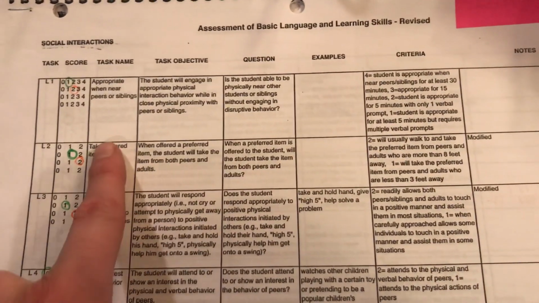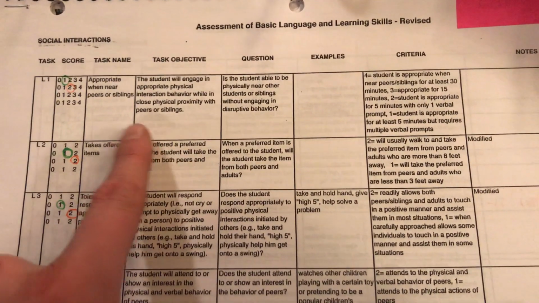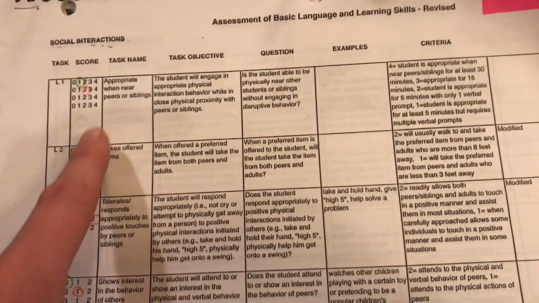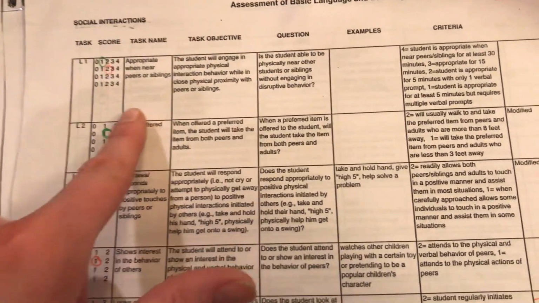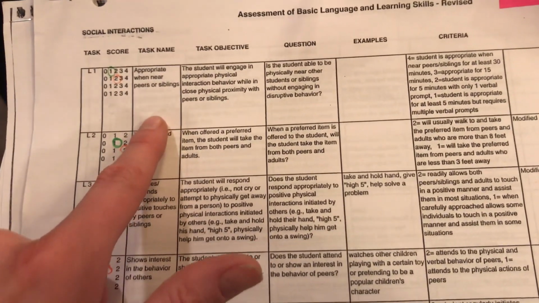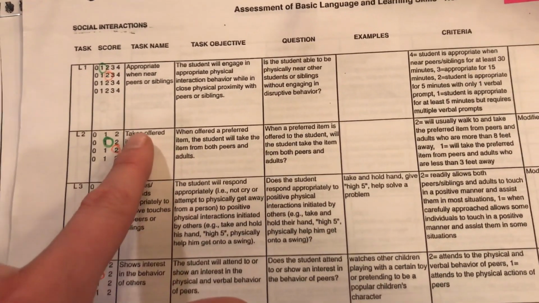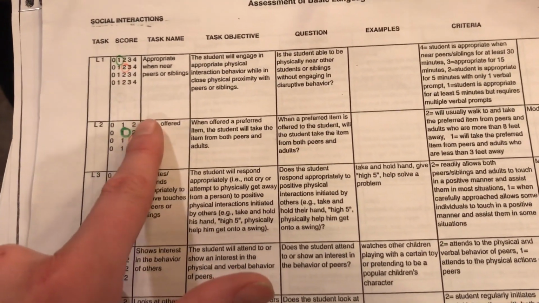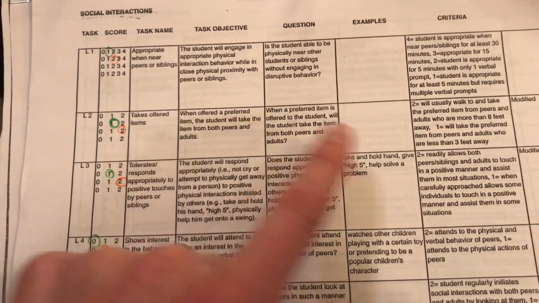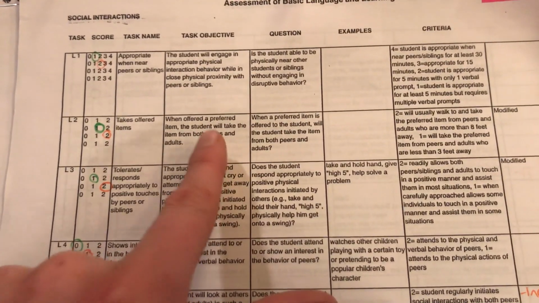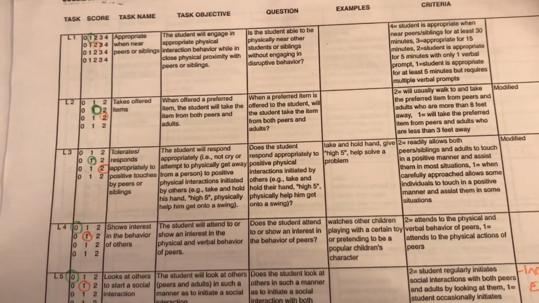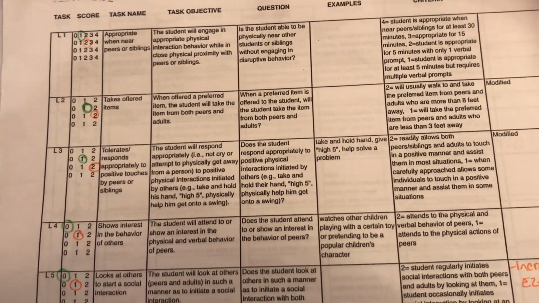And you can think of all the different ways you could track this, where you could put this into your instruction. So if this is being appropriate near his peers, maybe this is during centers time or circle time, or if it's an older student, maybe a morning meeting or a gym class, lots of different ways. I would take this information and just make a little list about the skills that are missing and then where you could incorporate them in your day. And that way you're always incorporating them and working on them.